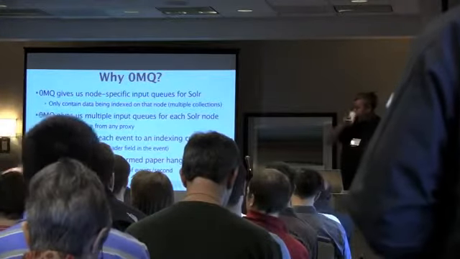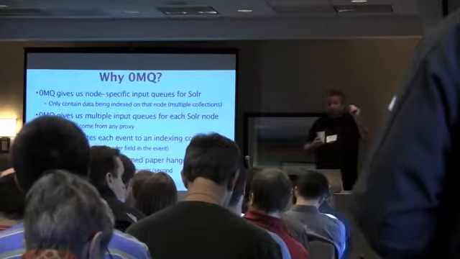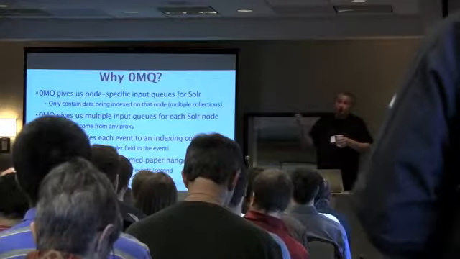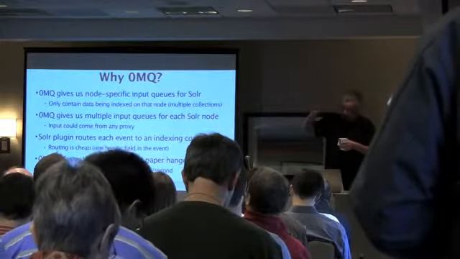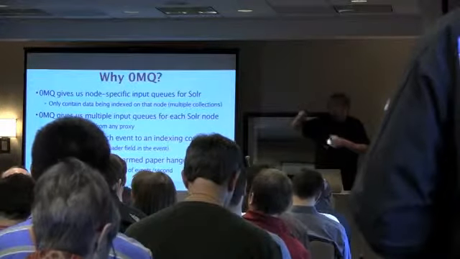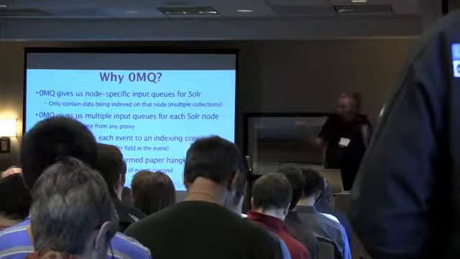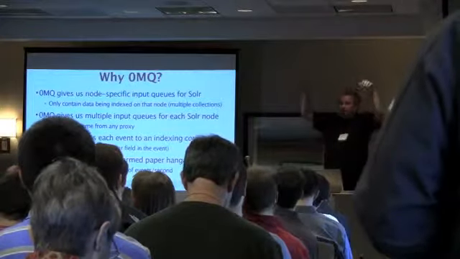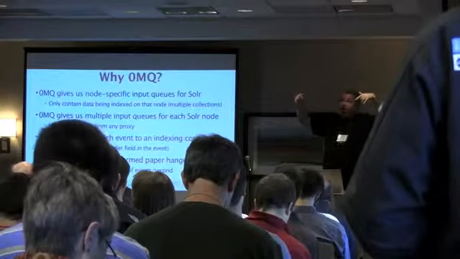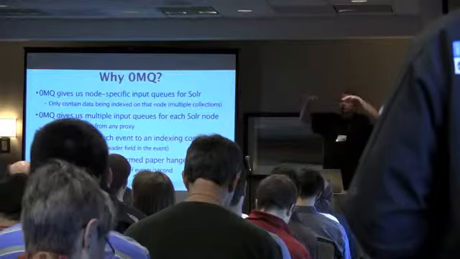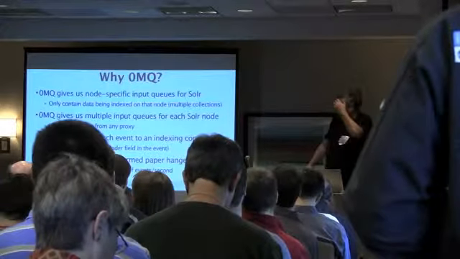The other thing it gives us is just queuing, so we can queue from any node to any other node. At the moment, the only things we queue from are the proxies to Solr. There's a queue internal to the proxy, but at this stage, the most important use of 0MQ is from the proxies to the Solr node. If you can imagine, we have, say, 10 proxies, and you're a customer writing to all 10 of them. You're writing to what is effectively the same index. So all 10 of those boxes need to be able to pump their data to a single Solr instance to build that index. And 0MQ makes that easy.